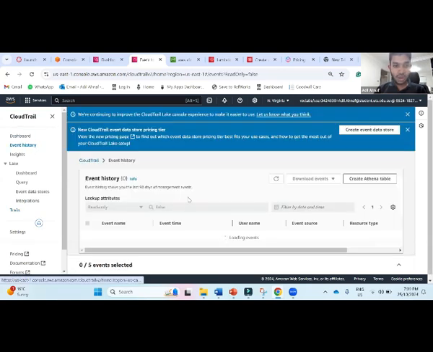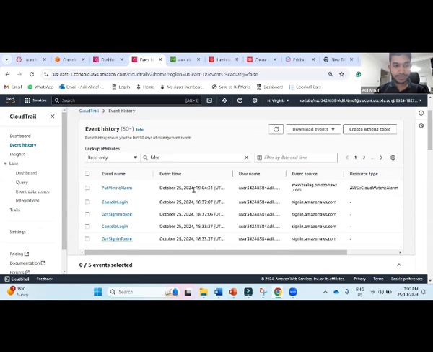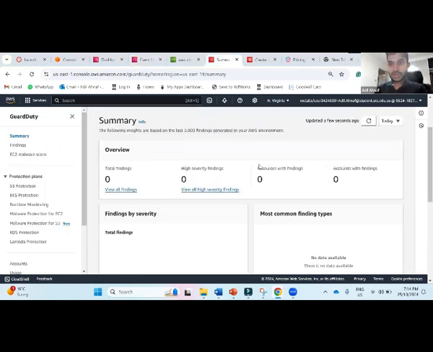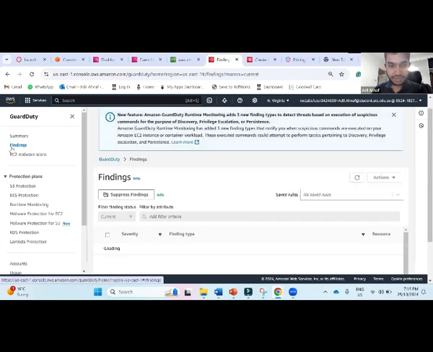The third item is Amazon GuardDuty, which works with threat detection, continuous monitoring, anomaly detection, and security alerts. We can see that there are no severe findings. It shows that our system is well protected from any malware. However, I tried with a dummy malware to launch an attack. So we can go to the findings and find that.